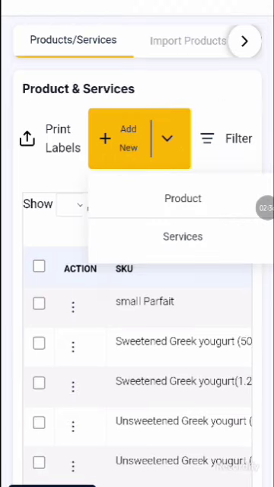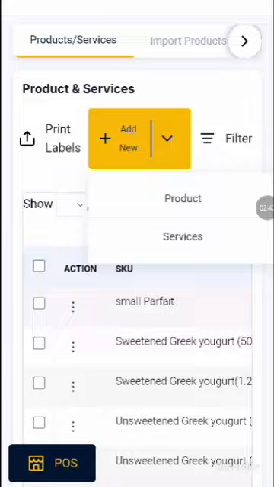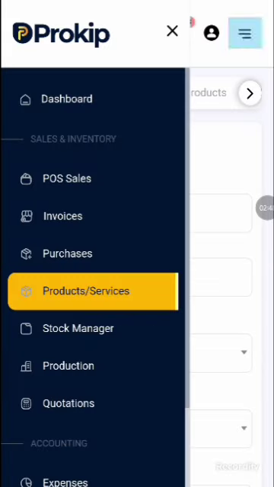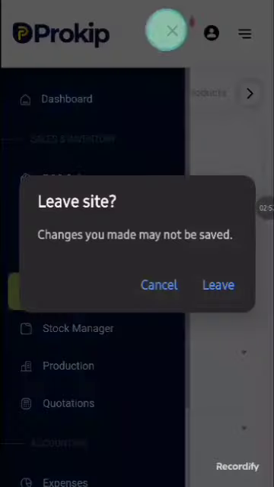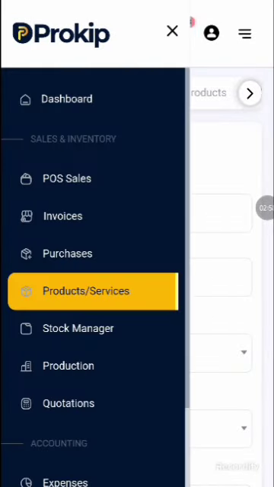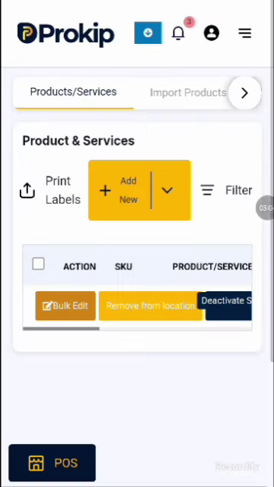So we've created the button. So let's create another service like embroidery. Instead of creating it as a service, right? Because if you create it as a service, it will not be available for us to use on the point of sale, on the production module. You get now? When you create anything as service, you can only use it under invoicing here. So you can't use it on POS or under production module.